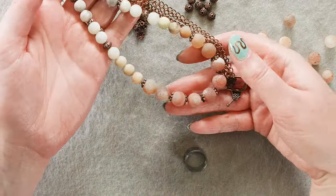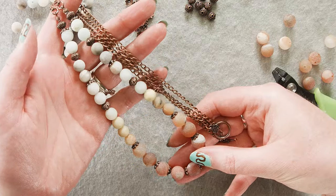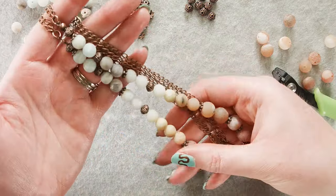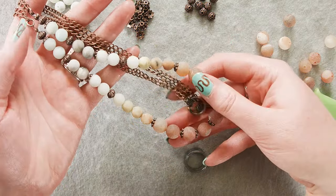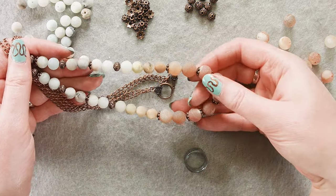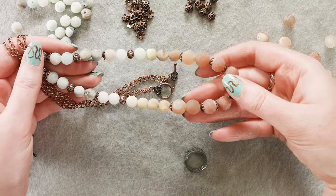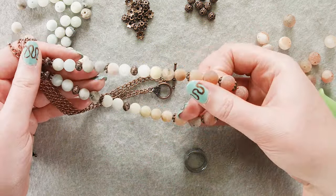This is a beautiful and versatile piece that you can wear with so many different looks, everything from casual to professional, and I love the natural beauty of the gemstones. Arranging them in an ombre pattern really brings out all the different colors. And there's so many different ways you can do this design. You can add more beads instead of chain. You can keep going and just do all beads if you want. Or you can alter the chain length, whatever you want to do with it.